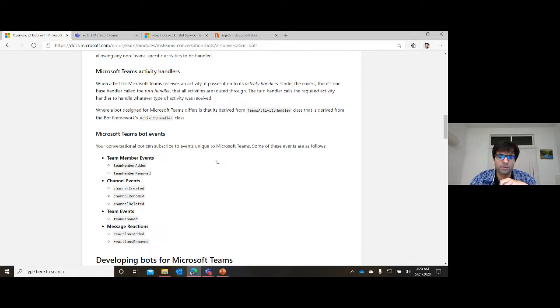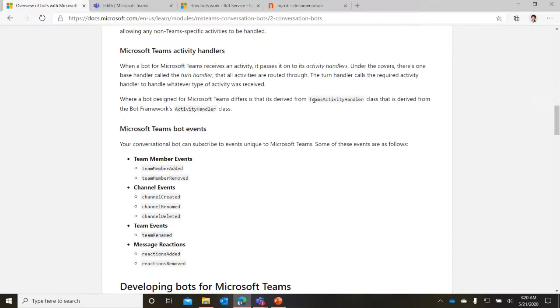To get you started, there are more nuanced and more powerful use cases such as messaging extensions and compose extensions that are available as part of the Teams Activity Handler class. If you're not familiar with what messaging extensions are, towards the end of this presentation I'll be giving you a brief overview. Those are the really powerful methods present in the Teams Activity Handler class that help you create a somewhat related but different app type, all from the same SDK. So no matter what you're doing, it's all the same Bot Framework Teams SDK.